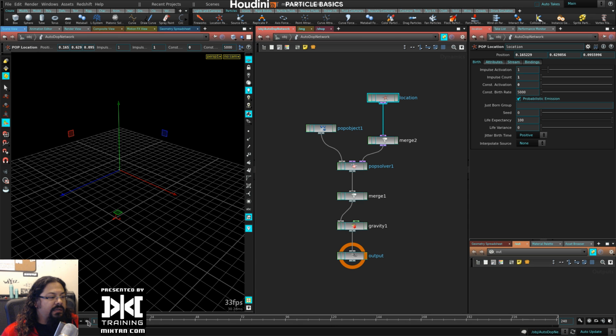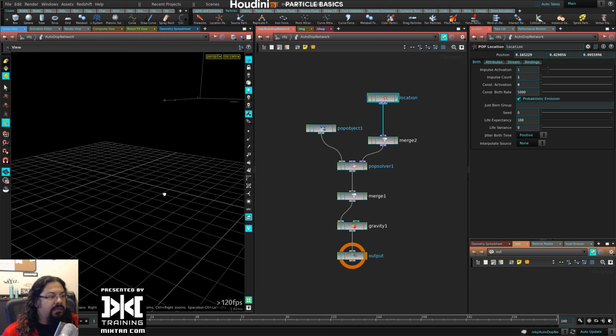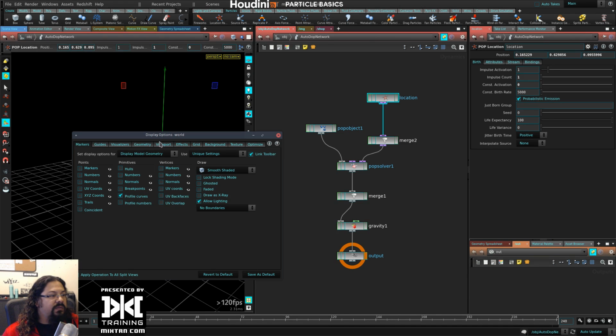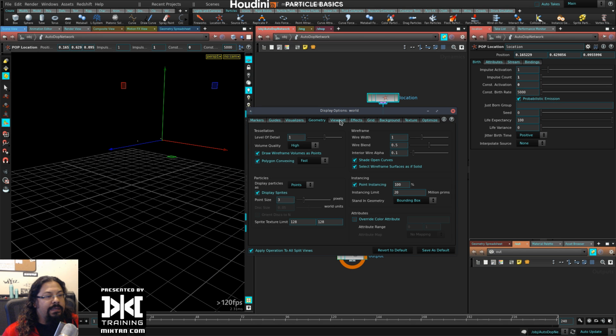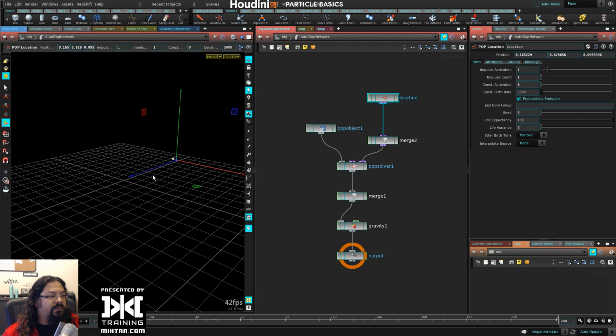So now if I go forward, you can see I have 1 particle there. Let me make those particles bigger. And point size, there we go. So there you go, you can see it's emitting 1 particle. So it's 1 the first frame, then it's 2, 3, 4, 5, 6. So it's basically every frame it's gonna emit this amount of particles. If you are doing subframes, it's gonna emit the same for every subframe, I think.